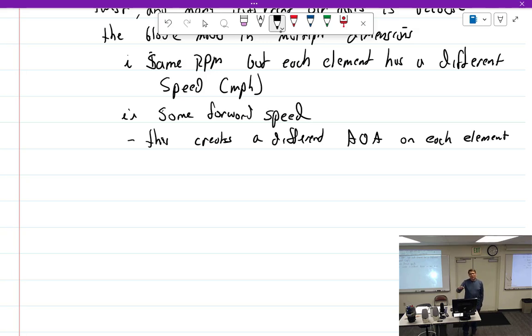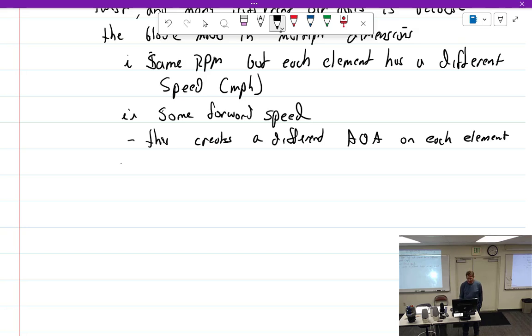That's why the blades aren't the same. If the blade was just straight, and it wasn't twisted and didn't look different, you would have a different angle of attack on each section. But they don't make it that way, so they're trying to get the same angle of attack. So the twist and everything else creates, as much as possible, the same angle of attack on every single element of the blade.